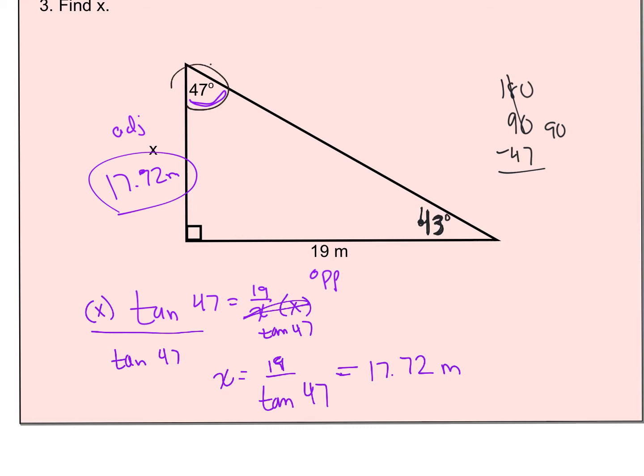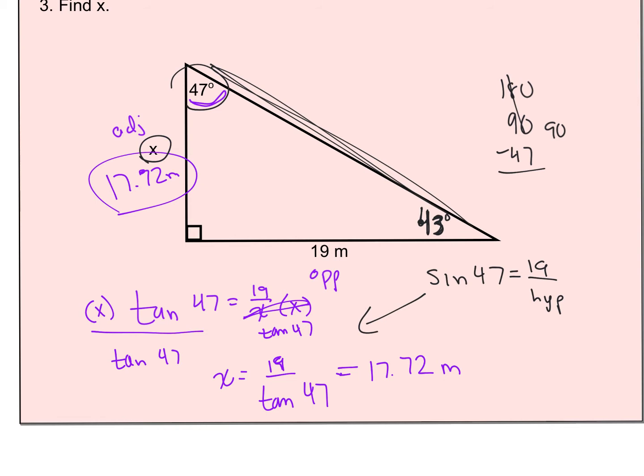Then, again, I can arrive at my hypotenuse a number of different ways. I could simply take the sine of 47 is 19 over my hypotenuse. I could solve it very similar to the way I solved this one to figure out this side. It follows most of the same steps. You just have to use some different numbers. Or, once again, I could definitely use the Pythagorean theorem as well. Doing that quickly, remember, all that really happens is these two switch places. So my hypotenuse is going to be 19 divided by the sine of 47. That will be 25.98. And that would track. That makes sense.